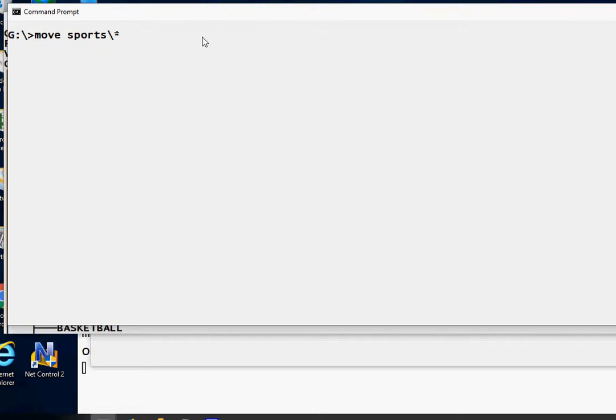So that would be the objective, what is it that you're trying to accomplish. If my goal was to move the entire folder, then that would work. But if my goal is to move all files in the folder, then I do have to specify \* here. So this says all files in the sports folder, and I want to move them to, let's say, g:\Fall River, again reminding you that quotes are needed if the folder destination has spaces in it.